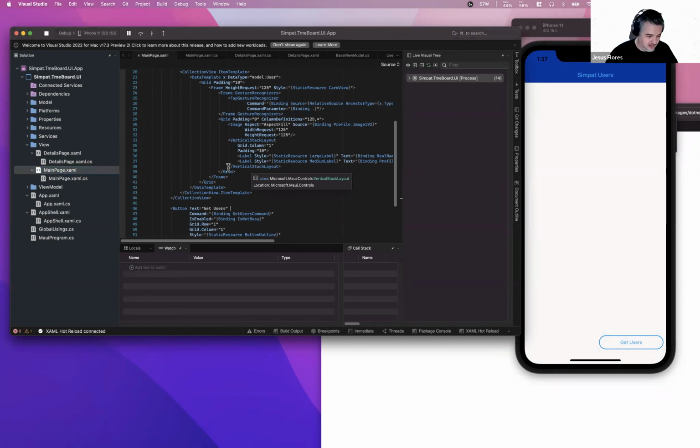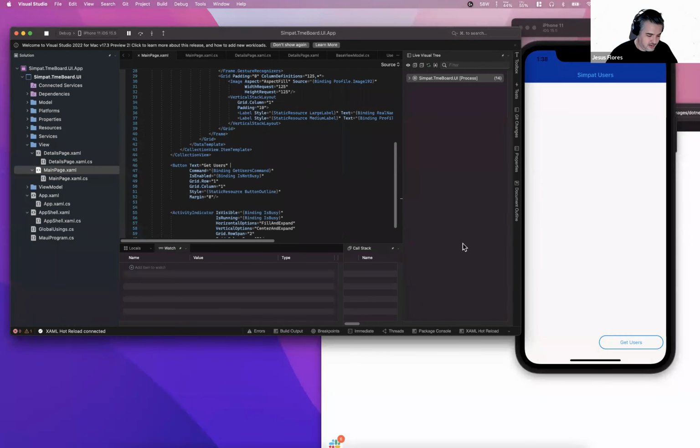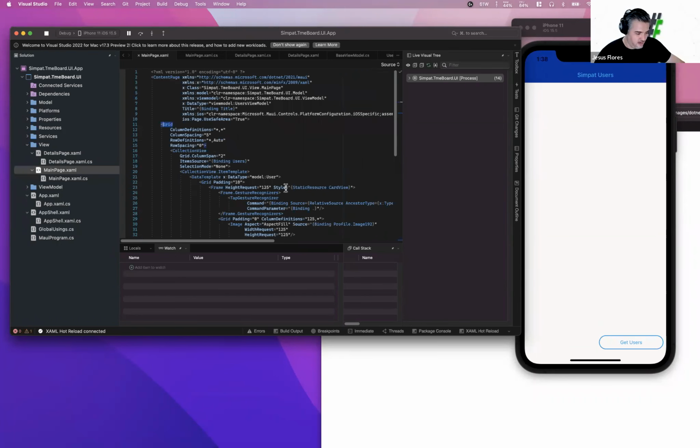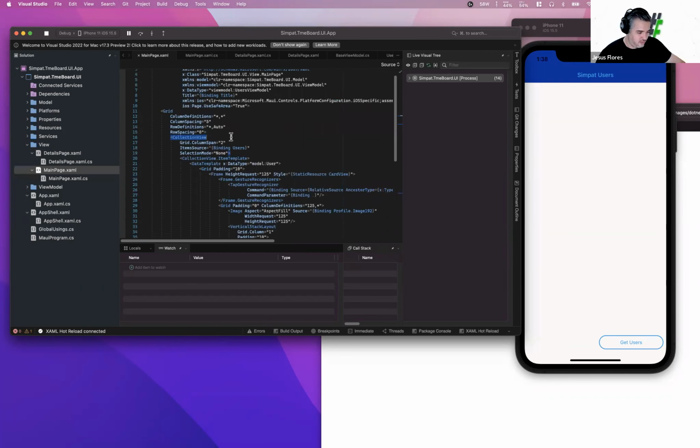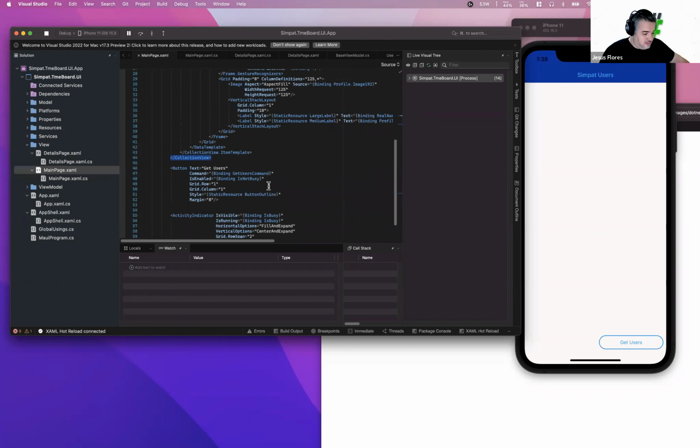So I'm gonna try to do some hot reload stuff and see if that helps. So for this page, I created a grid layout, and it's just 2 columns and at least 1 row, but it's an auto size. This will allow us to have several rows. And because there are 2 columns, if I want this button to take the whole footer, I just need to do a column span and tell, oh yeah, it's working.